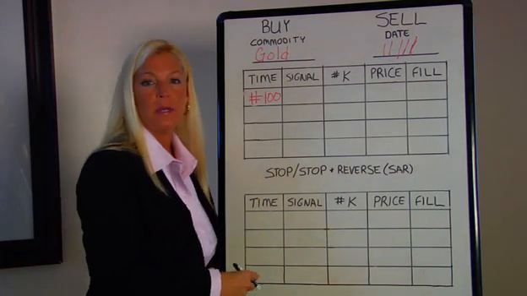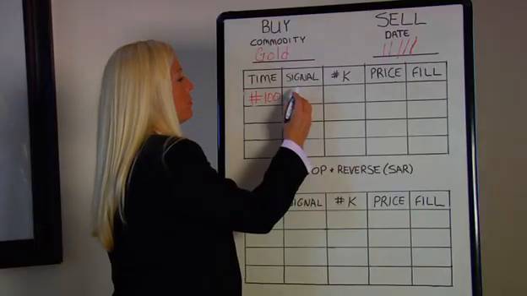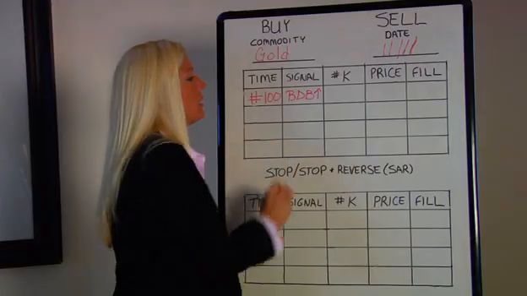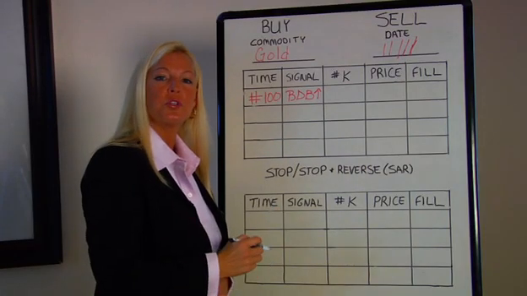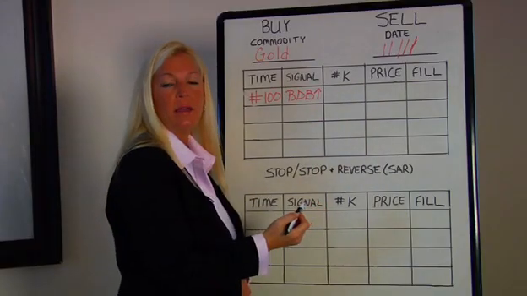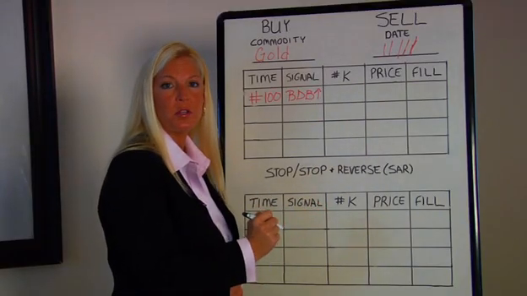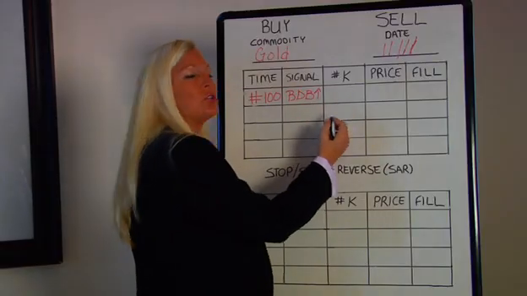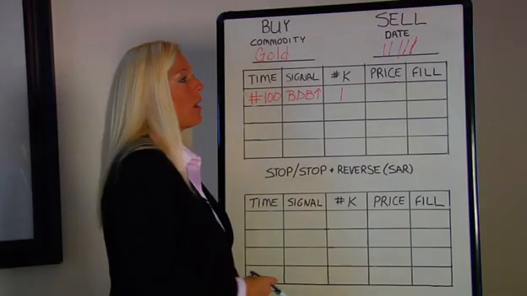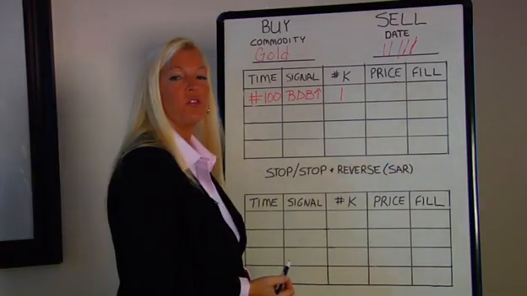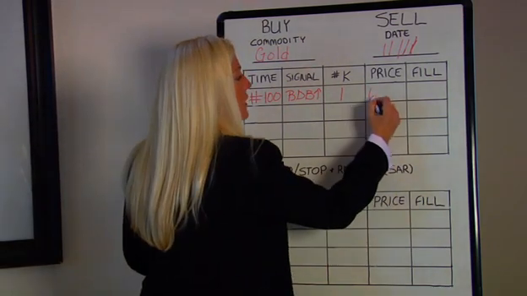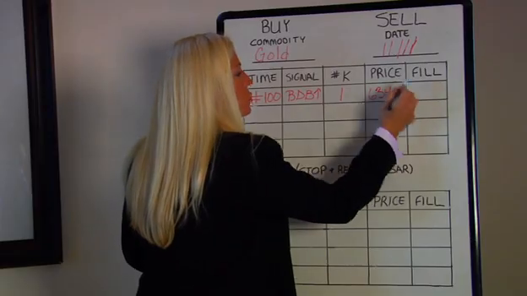And the signal that we're going to be entering this market in, we have a bullish divergent bar. Now I tend to write a little arrow next to that, so I know that was a bullish divergent buy signal. The next thing here we have is number of K. That's for number of contracts or number of shares that you're trading. So let's say this morning we're going to start out conservatively. We're going to put in an order for 1 contract. Now, the next thing we need to fill out is what price we're going to buy that contract at. So I think today we're going to buy a contract of gold at $634.20.